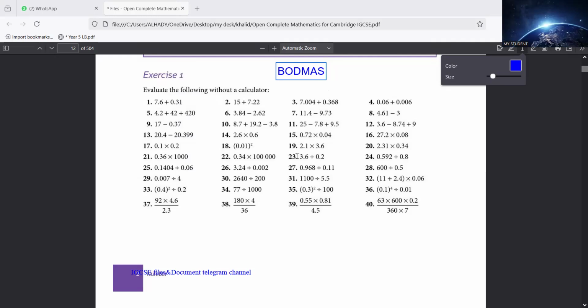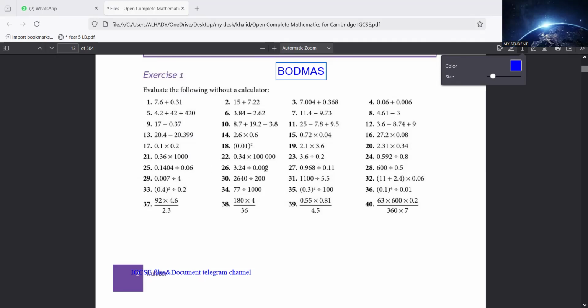Remember, all the time when we would like to divide, we don't want our divisor to be a decimal. What I mean by our divisor is the number we divide by. The first number, 3.6, it's okay to be a decimal, but the 0.2, we don't want it to be a decimal. And this is what you need to change first. Here, this is dividing by 0.2, you don't want this 0.2, you just want it to be 2. Here, you're dividing by 0.8, you don't want it to be 0.8, you just want it to be 8. Here, you just want it to be 6.